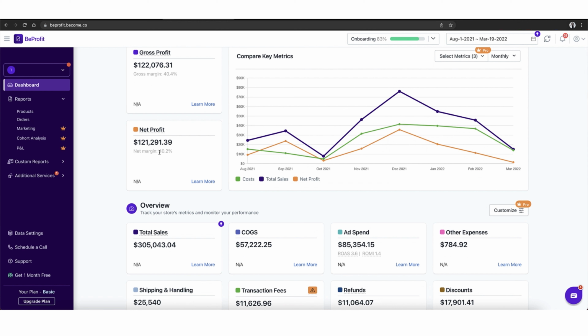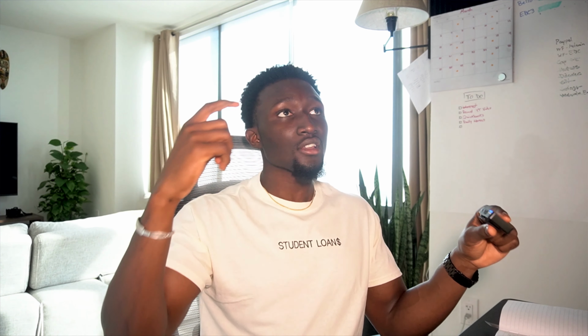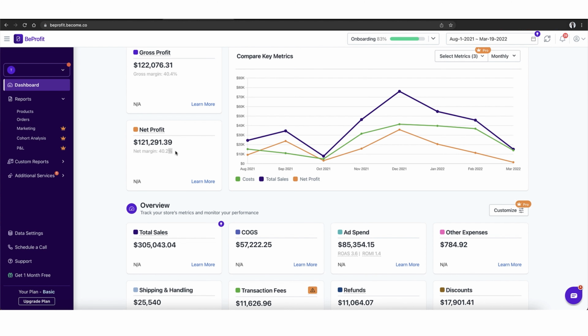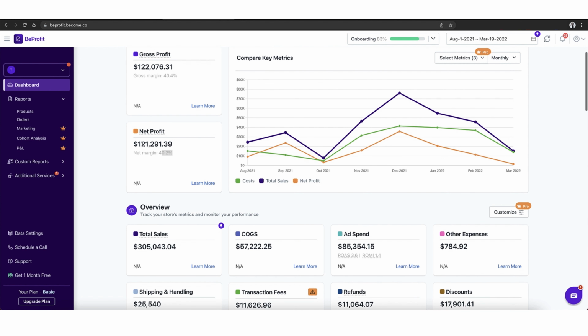I would say this number is maybe a little bit overinflated because it's not accounting for packaging and the supplies and materials that I've had to buy since branding the store. Like the custom cards, the packaging that the orders come in, the stickers that I'm giving as extra value in the order. So I would say this number is maybe more around 35%. All right, let's be a little conservative here. But still over 100K in pure profit.